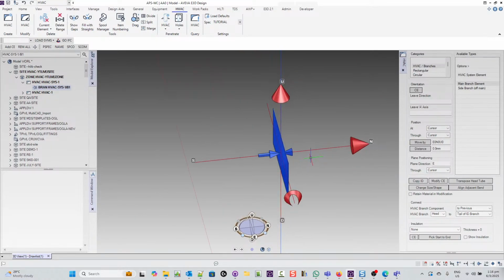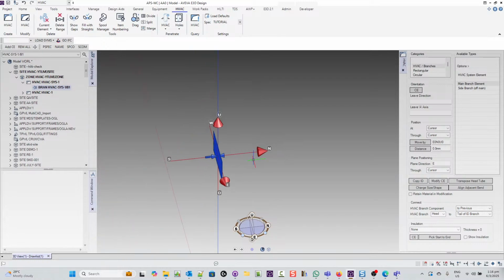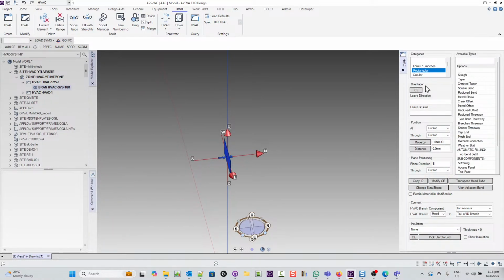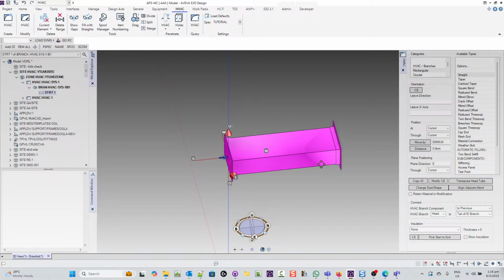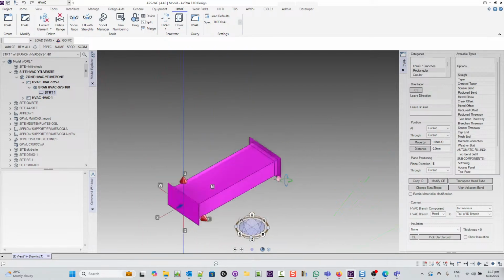Okay, so with this created, what you can do next is go into your rectangular components. You can start with a straight if you want to. Just click on the straight, and it gives you some information. So it says okay, and that creates your straight. So this is how you can create the straight.